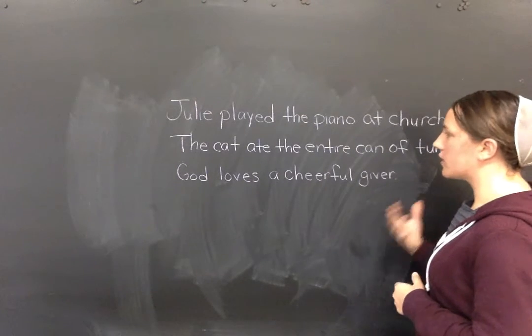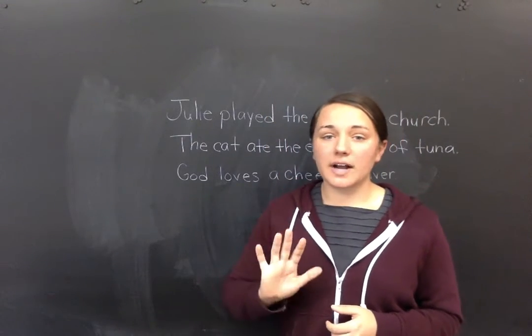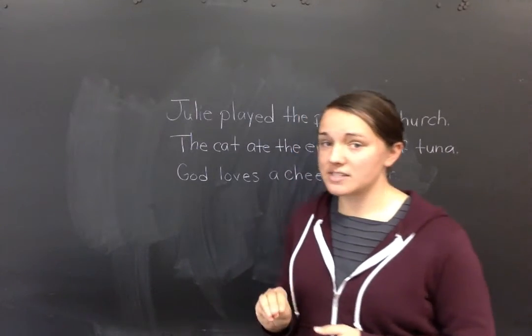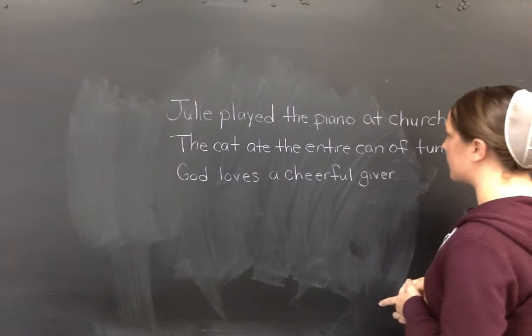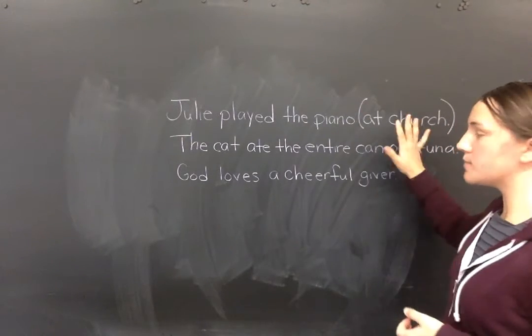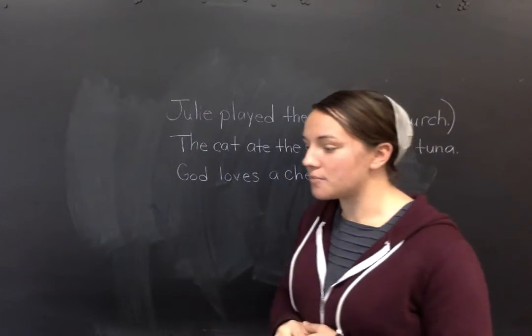When we're looking for a direct object, let's go over the steps here. Remember, a direct object is never going to be found in a prepositional phrase. So let's find if there is any prepositional phrase here. And there is. At church is a prepositional phrase. Let's put parentheses around that so that we remember not to look there for our direct object.